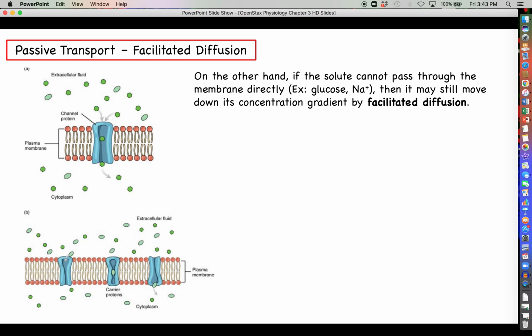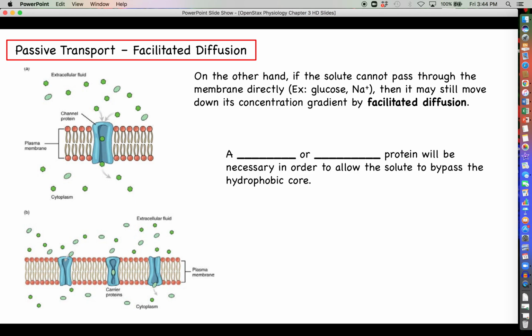So these are the kinds of molecules that fail one of those tests that we were giving earlier. Glucose, for example, is a small molecule. It's not electrically charged, but it is very polar, so it can't move through the membrane all by itself. Sodium is extremely small, but it's also electrically charged, so it can't move through the membrane all by itself. So when we have concentration gradients for molecules like these that cannot move through the membrane all by themselves, the only way to get them through the membrane is by using facilitated diffusion, at least as long as we're talking about passive transport. So what will become necessary for getting these solutes across the membrane is either a channel or a carrier protein. We need those channel or carrier proteins to be in the membrane, and we need them to be open for business, just like we said earlier.